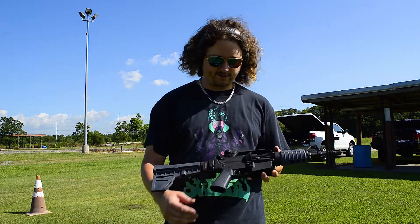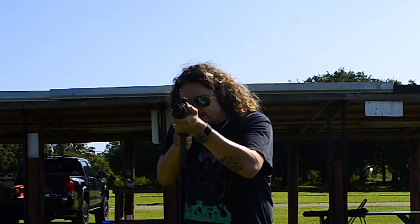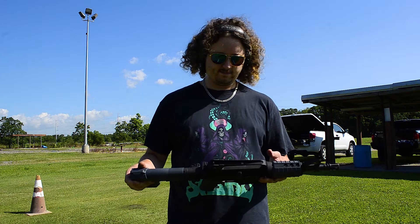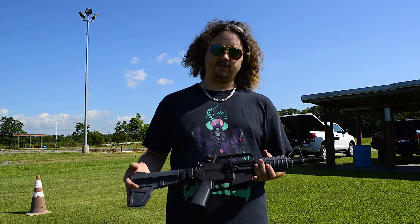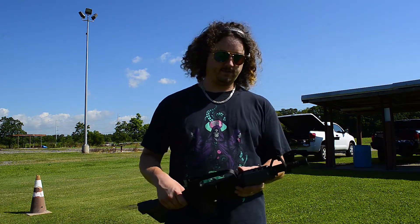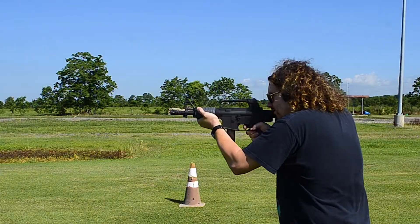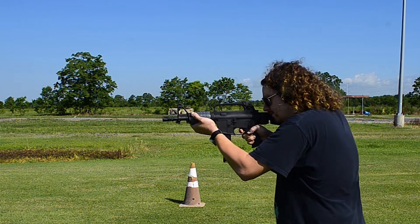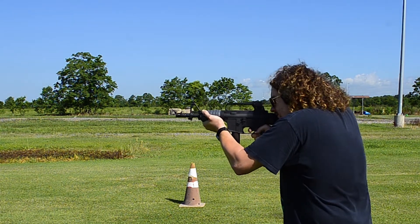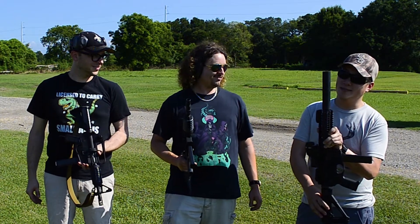Got the Magpul K-Grip. Just regular kind of standard internals, and that's about it. Got a funny charging handle — it's pretty bare bones. Pretty cool process to build them. I drilled and tapped the bottom of my front sight block to set it in place. It's got an old triangle end cap. And of course, we make these hand guards out of regular carbine-length ones. It's got a traditional tactical — American traditional tactical.